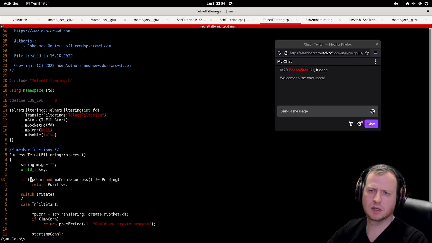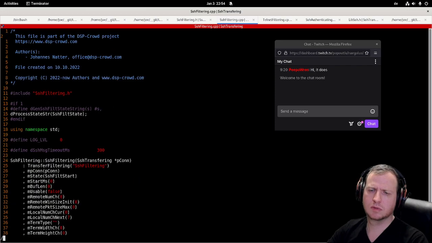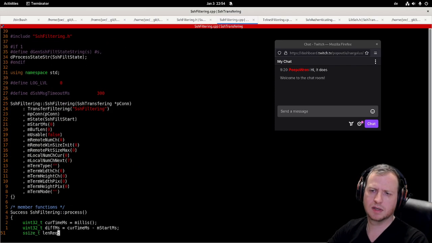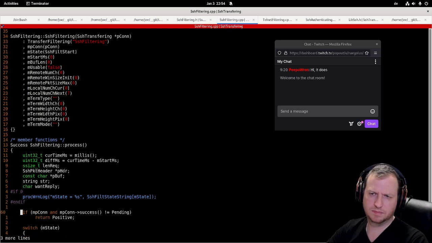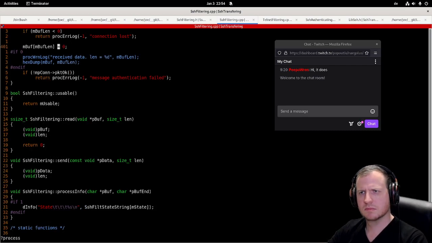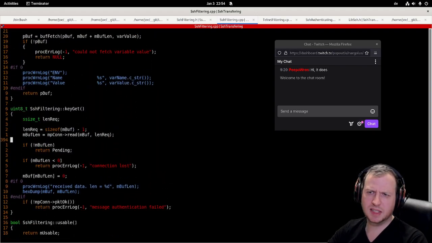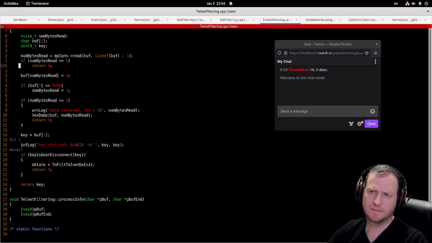Let's see if... This is important for us too. Process. We have to check this in the process function. If the connection is done, then we have to return. So this means we can do the same here.